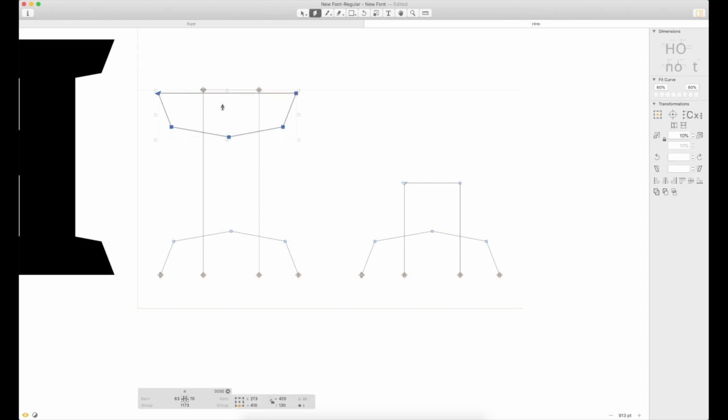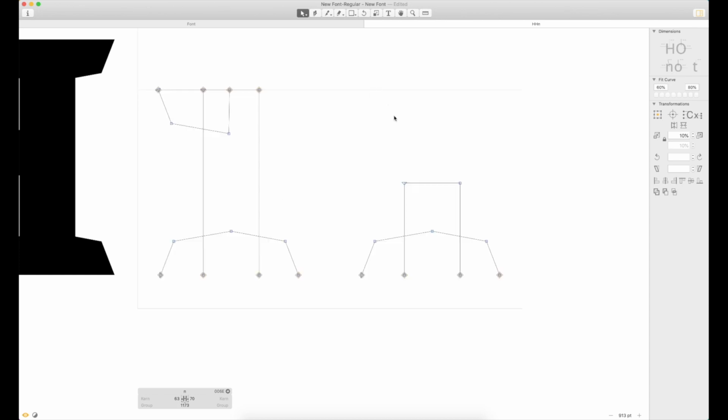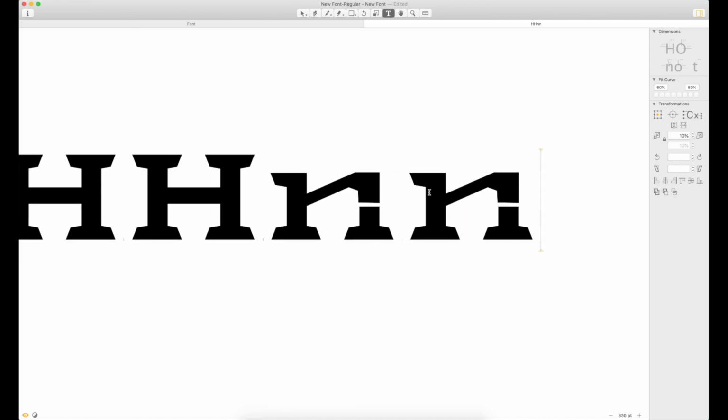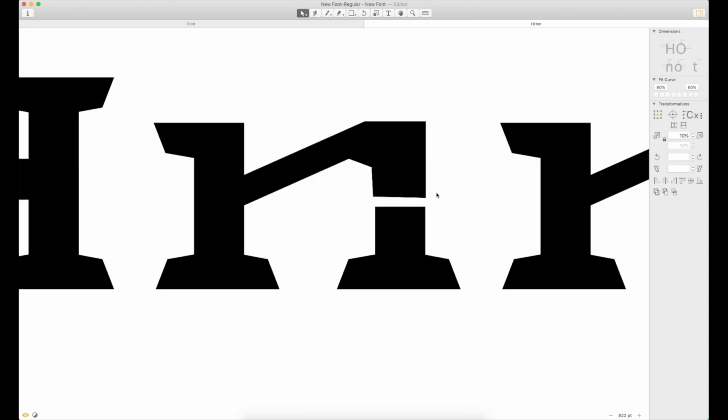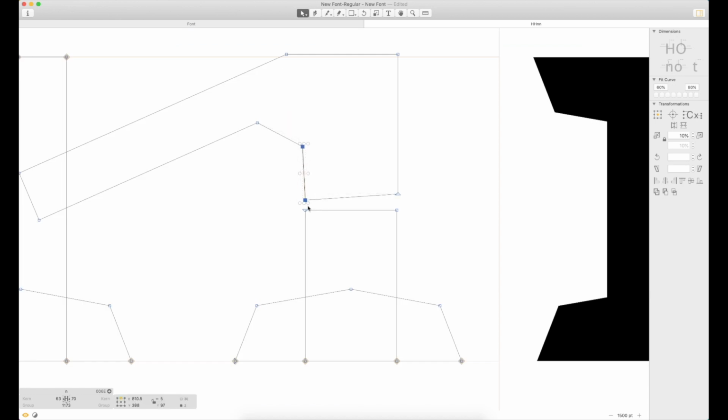Now, one thing I am going to do is we need to start making some special pieces here, because we obviously don't want a serif on the wrong side. So I'm going to create kind of a shape like that. And then for the curve here, I think we maybe could have some fun with this too. Why not? Maybe we do something a little bit more angular, just to test things out a little bit. And again, I'm just going to keep something to the side here. I'm going to get this all lined up first, and then we'll take a little bit more of a look as to how things are shaping up.